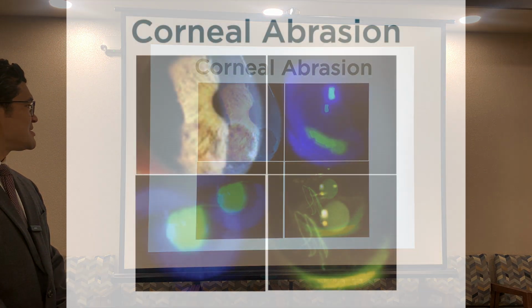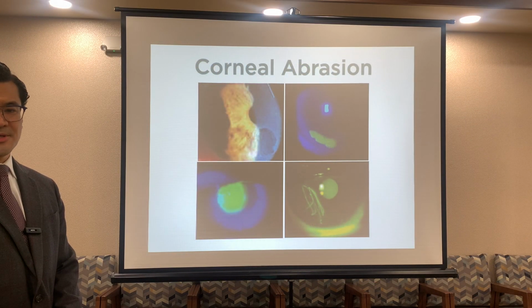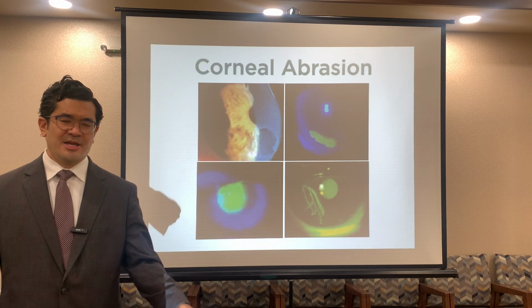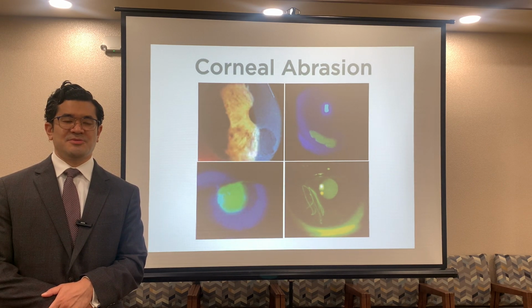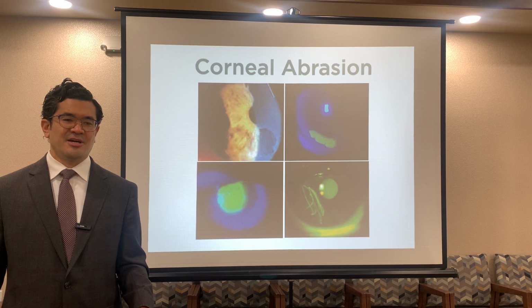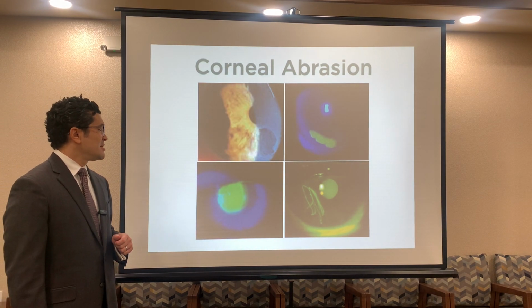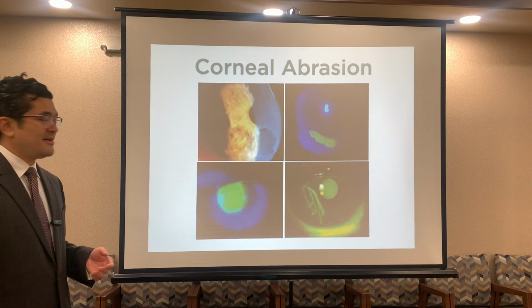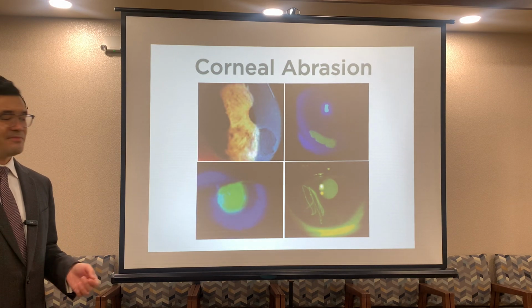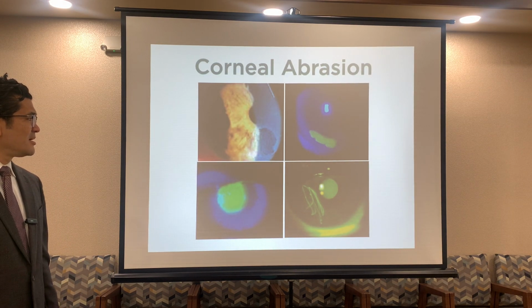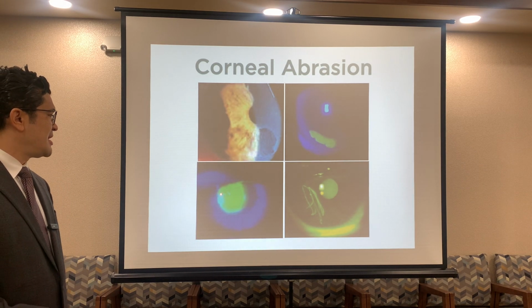In these cases, they'll usually tell you a story of trauma, like they were brushing their hair and bopped themselves in the face. We had a patient last month say she was trying to put her sunglasses on when she got out of her car, and she was in a rush and poked her eye with the sunglass. Sometimes they're out gardening, but that trauma history is what you'll see with corneal abrasion patients. It could be a little one like this. When you use fluorescein dye, you'll see it stain.